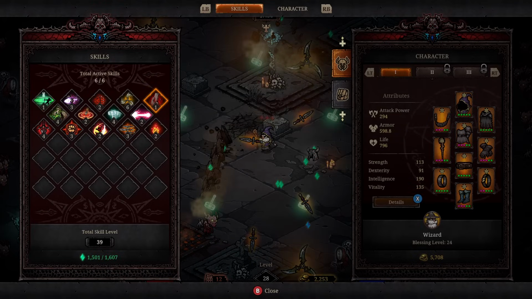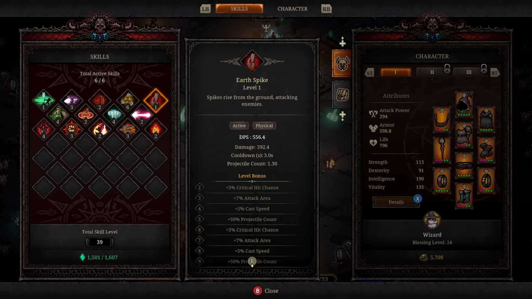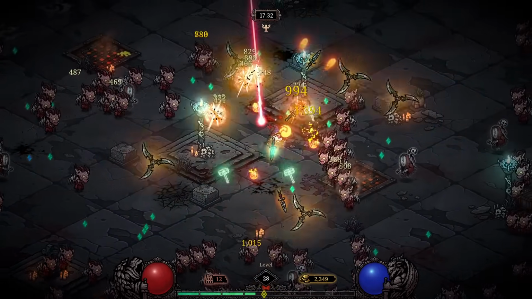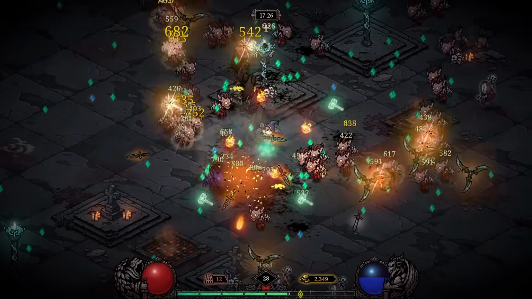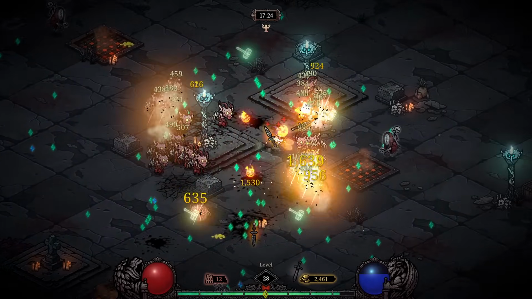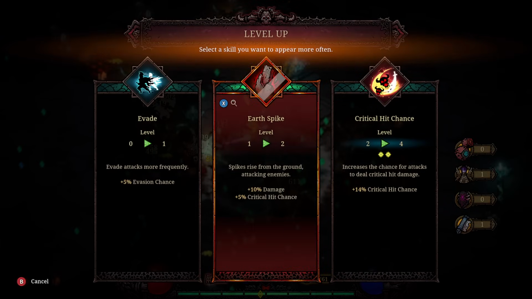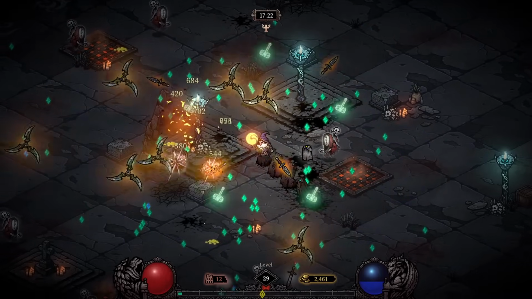I have Earth Spike, right? I don't even see what Earth Spike is doing. Where's Earth Spike? Earth Spike, level 1. Damage, cooldown, projectile. Oh, there it is. Okay, I definitely need to up this one. I want to see it so I can bless it. It kind of blends in, so it's a little hard to tell. Oh, there it is. Okay, let's bless Earth Spike. That's a tough choice. We're gonna take Earth Spike, though.